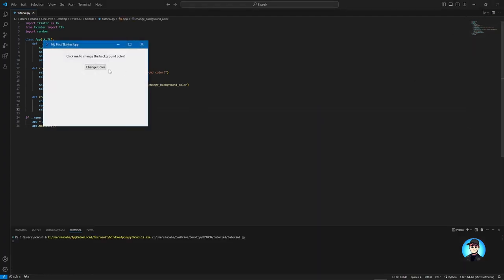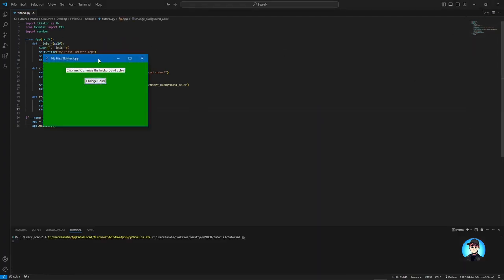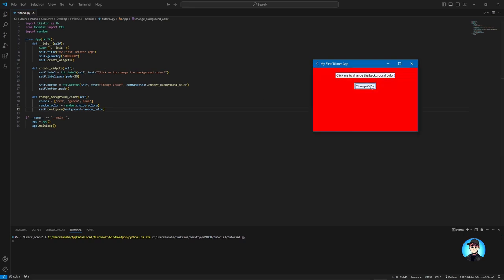Right here actually. Boom, change the color. 3 different colors, you can make it whatever you want, but we got 3 because I'm lazy. So anyways, it's a fantastic project for beginners to get comfortable with Python and the basics of creating a GUI. So let's just get right into it.